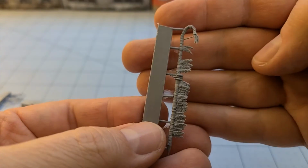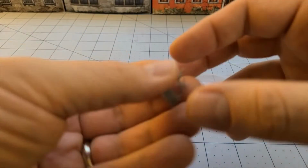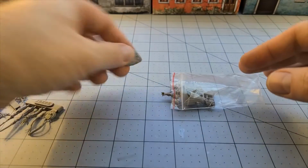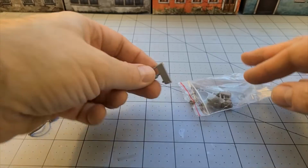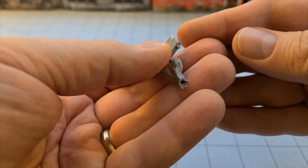Big ceremonial staff. Some more antlers. Surprisingly small base for all that. One of the arms.